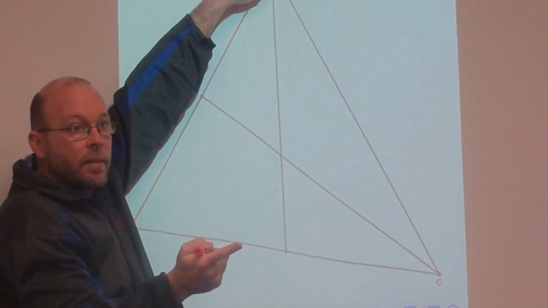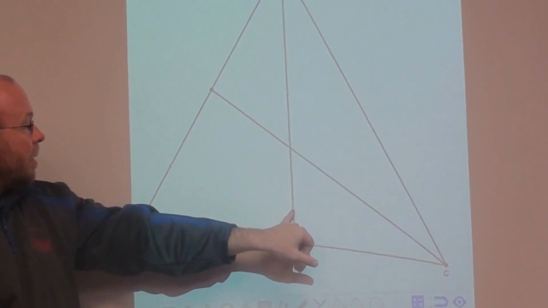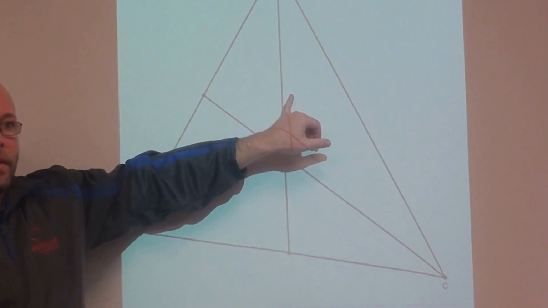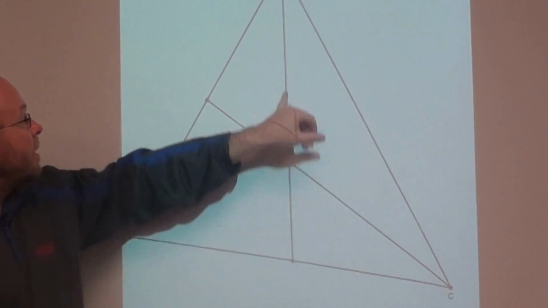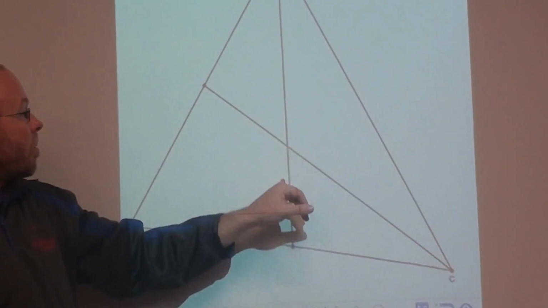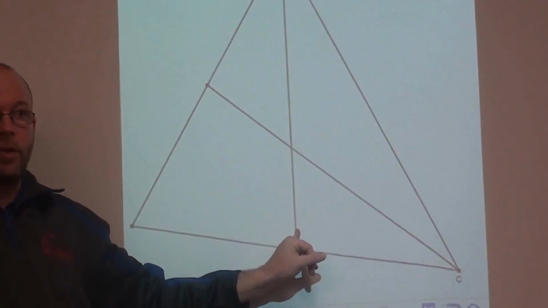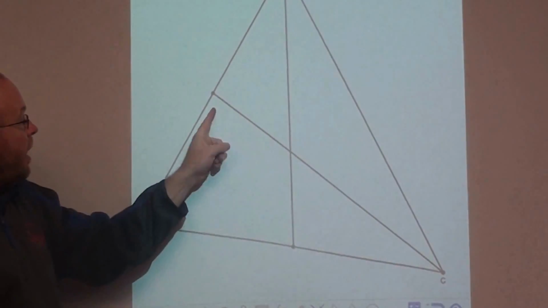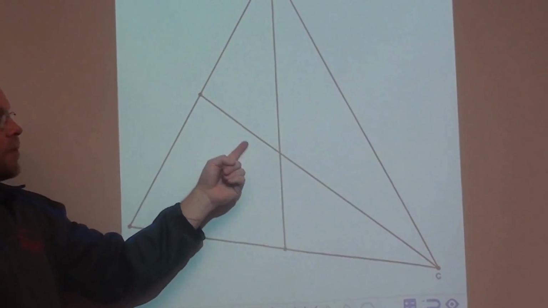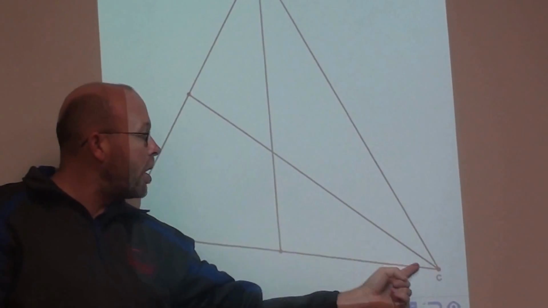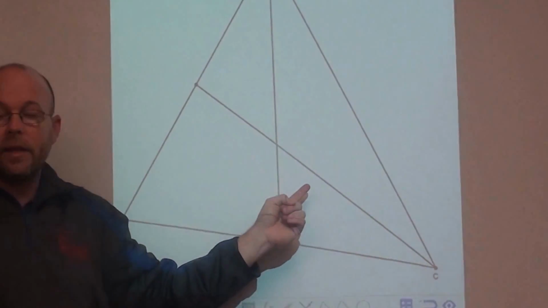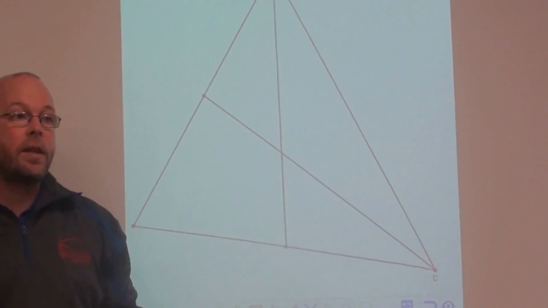2/3? It's 6. Or in other words, the little segment and the long segment, the relationship they have is that the long segment is twice as long as the short. If this is 3, this is 6. That's actually really easy. If this short segment is 4, what is this long part of the median going to be? 8. 8, exactly. So there's a couple ways to think about it.